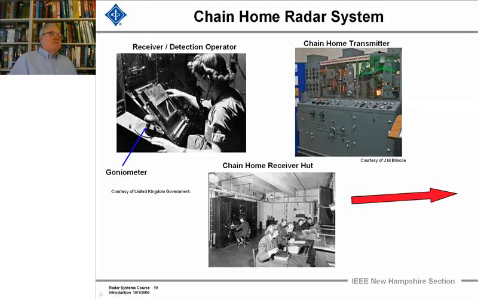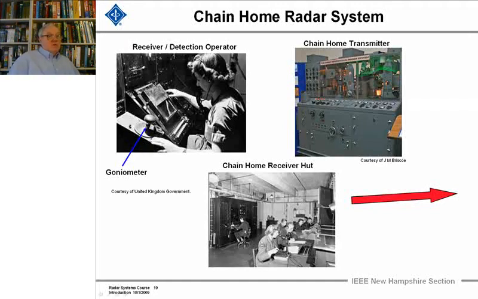And here is a female operator looking at an oscilloscope, looking for those blips of where there was a received signal, measuring the range with templates. And here is a device called a goniometer. By twisting that goniometer so that there was a balance between the upper level of receive and the lower level, and the right and the left, one could do the beam splitting.